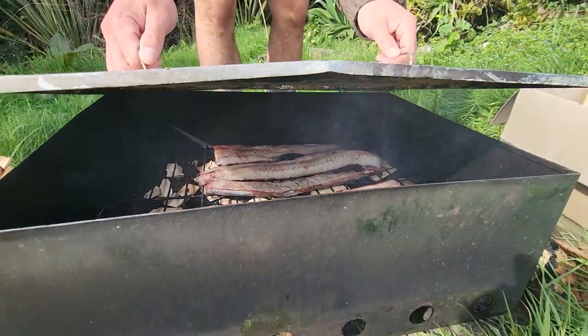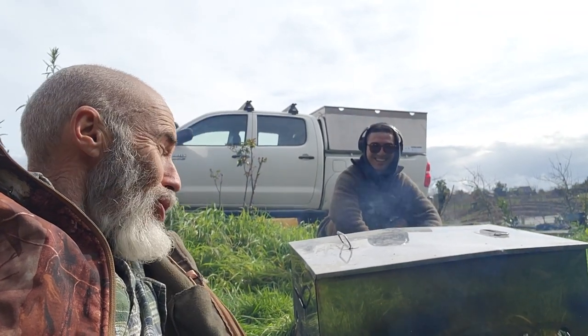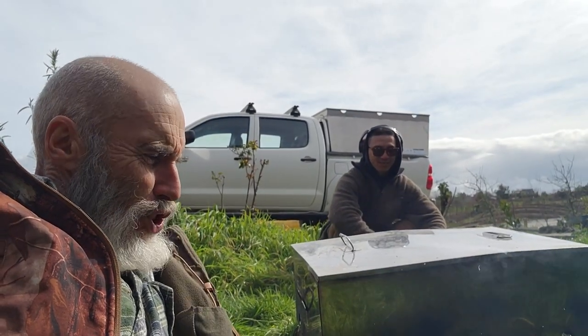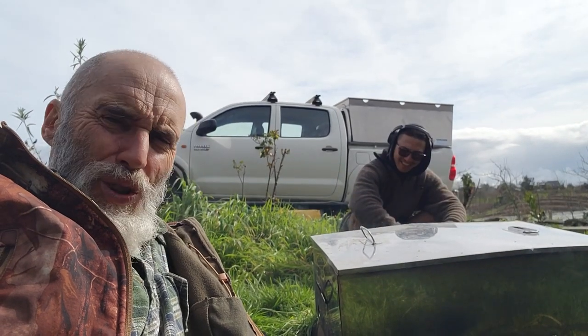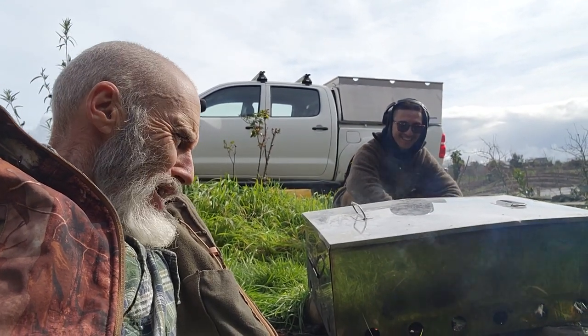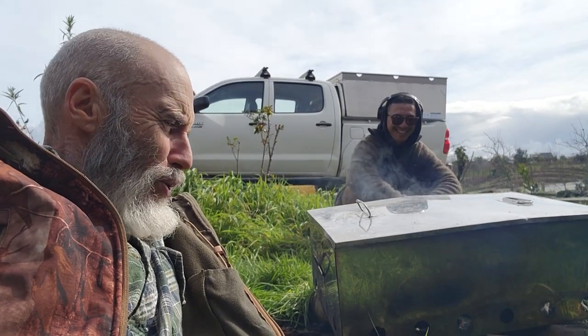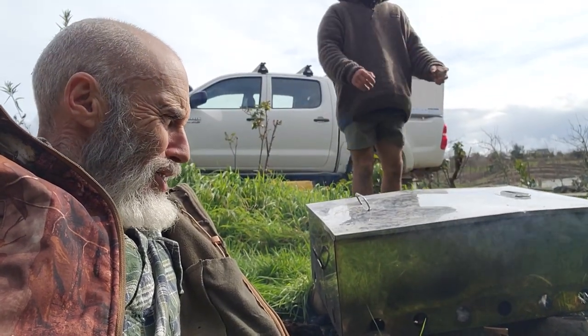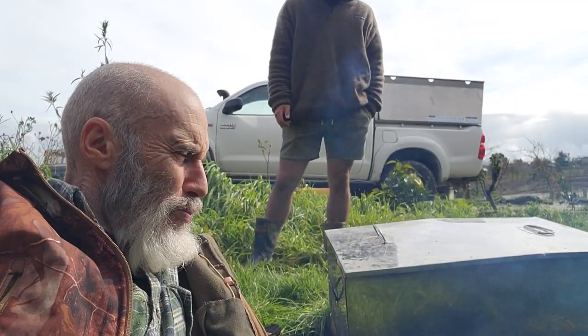Oh yeah, she's away. Damon and I are just saying that outdoors is so much better than cooking in the kitchen. The clean up is virtually non-existent — the only thing you have to scrub is your rack. Or you can leave it out in nature, let the doggies lick it. The sun's on it all day and that cleans everything. So you've really got your fish on the rack and salt, and you eat it with your fingers. You don't need plates. Pick it up, no dishes to wash. You're outside, it's fun to cook, and it smells good. No worrying about splattering on your bench, chipping the good crockery, or scrubbing the sink. None of that jazz. Just outside.